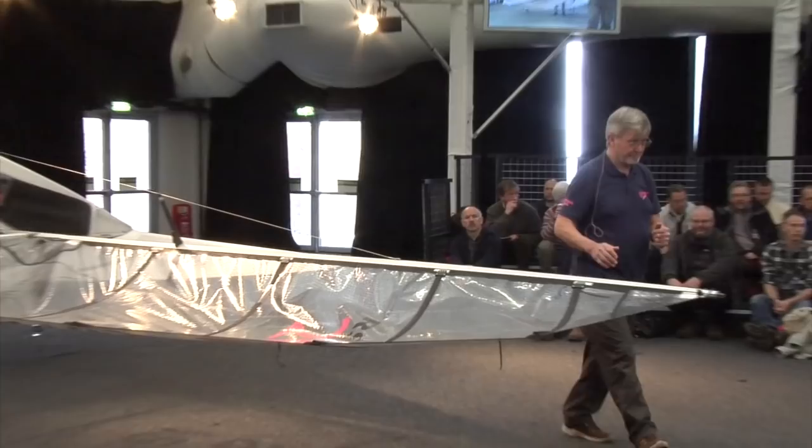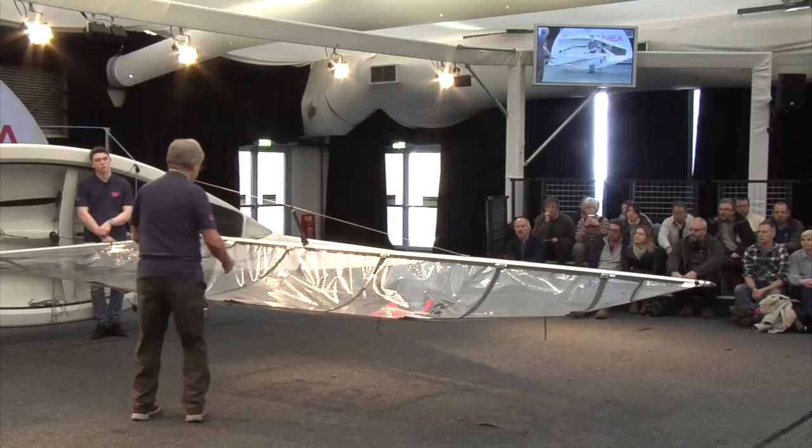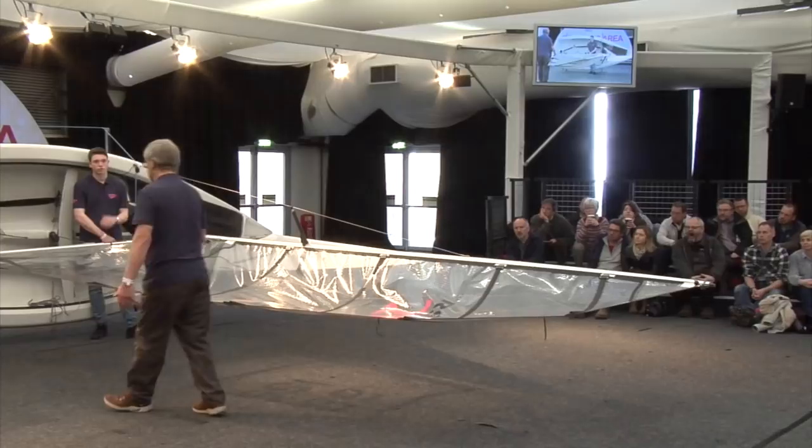Now, what we haven't done is talk about the back edge of the sail. Once the air is finished with the leading edge of the sail, it's actually got to come to the back of the sail. Have you ever been in that situation, inland sailors? We'll be well aware of this.